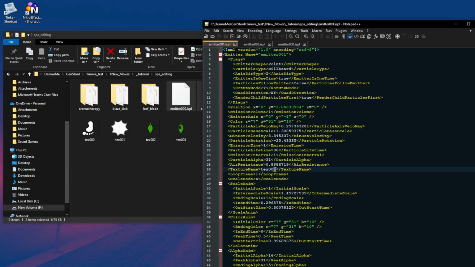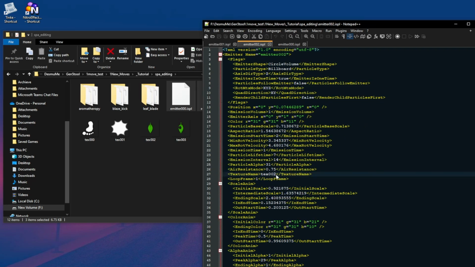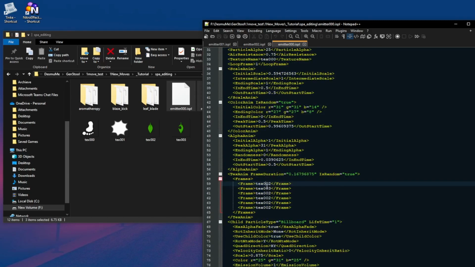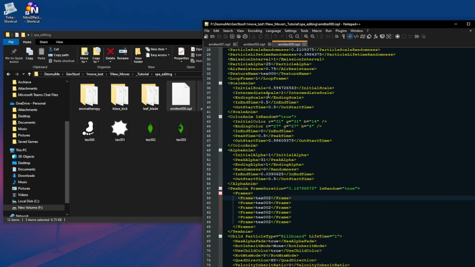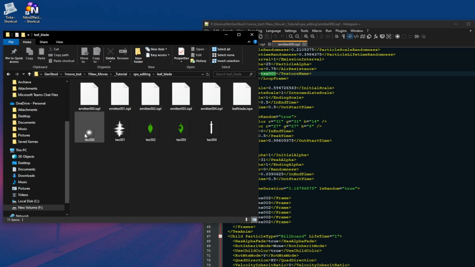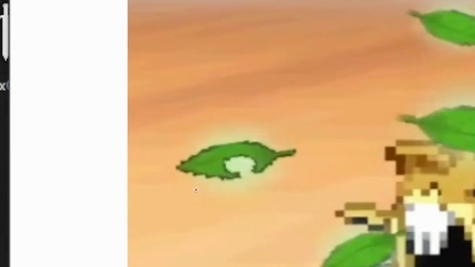So this should be texture 0 now, this should be texture 1 now, and if we needed to, we could change these, but because these were already named textures 2 and 3 respectively, we don't actually need to change anything. But there's this texture right here. Now, wait a second, what is this one? This is this random dot that you can see in Leaf Blade. Just to give you an idea, it is like these things right here.